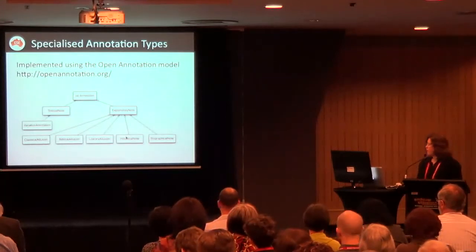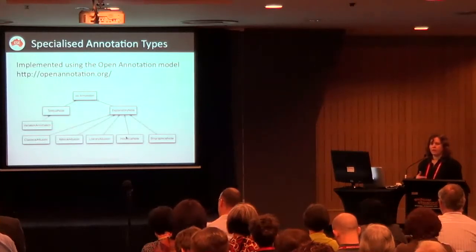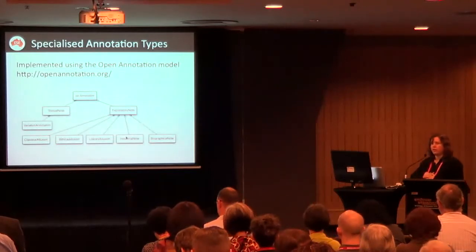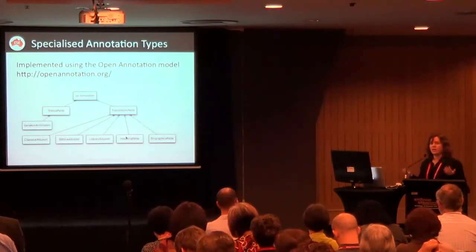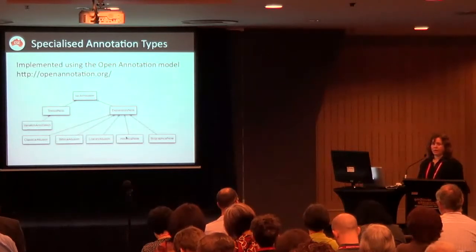So using the open annotation model, which supports RDF and being able to define custom subclasses is really great, because we can treat all of the annotations at a high level as simply annotations, or if we want to, we can go and tag them right down to this very specific level of detail to support advanced querying and filtering of annotations.